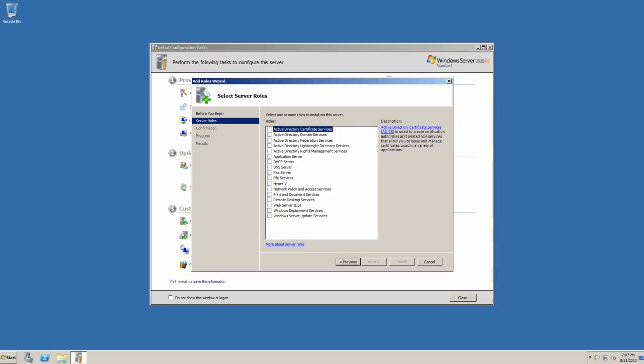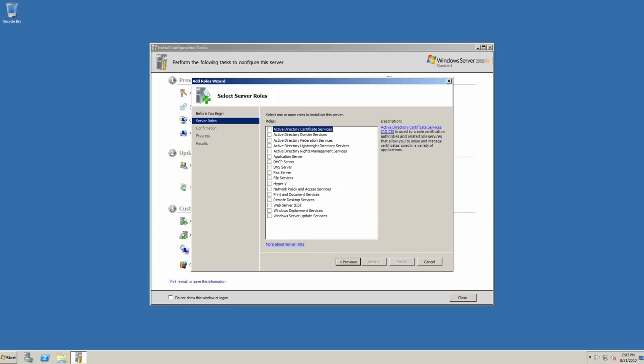One of the most interesting ones is WSUS, where you can actually distribute Windows updates across an entire network simply by downloading them from one server. But here we're not concerned about that. What we want to do most of all is the Active Directory Domain Services, and that is something that we need to set up right away, and we can worry about DNS and things like that later.